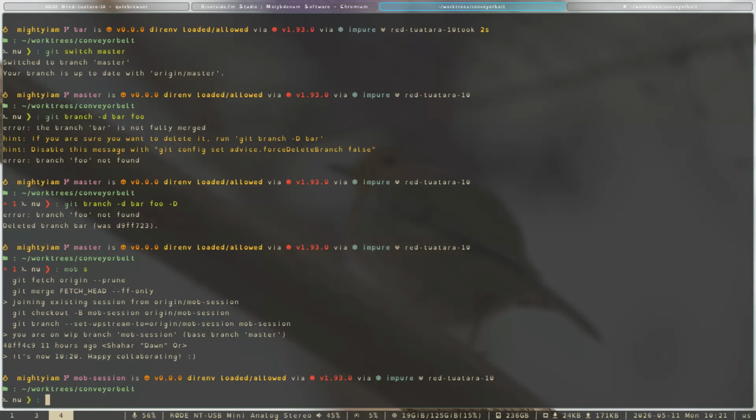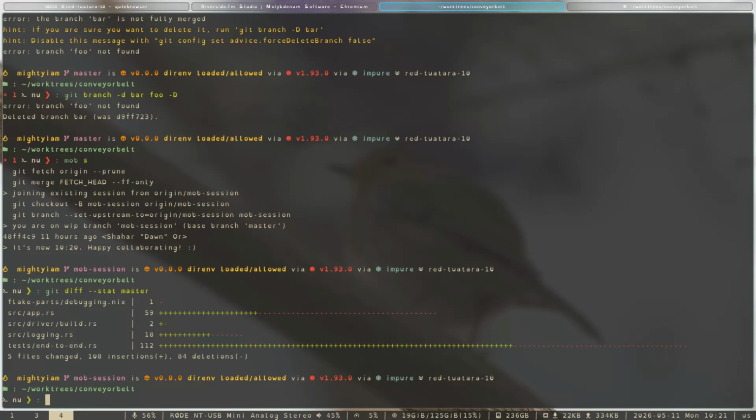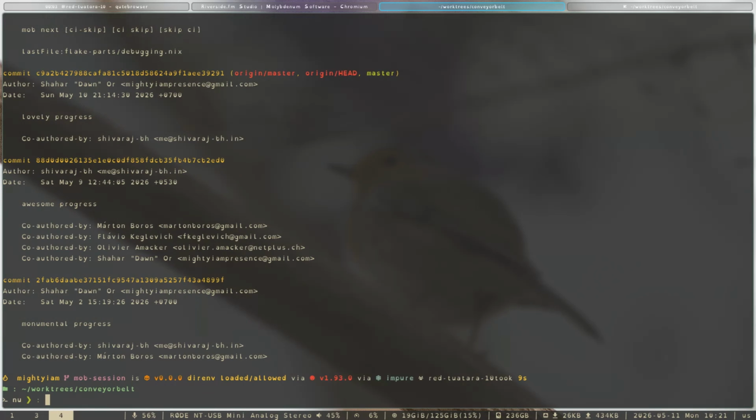Okay. And I happen to have here a stat of this branch against master. So you see that there are plenty of changes here against master. At the moment, if we look at the log of this project, this is the kind of commits that you'll see. That's just the stage the project is in at the moment. That's fine. This makes sense here.